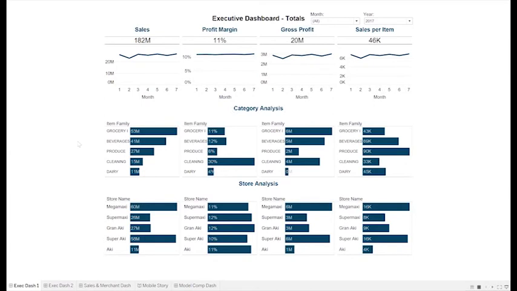The categories that we chose to show on the dashboard are these 5 here. The reason we chose those is because they make up 80% of the sales just in those 5 categories. So they are definitely the most important ones for an executive to be monitoring. They can absolutely make or break what's going on for that particular month.